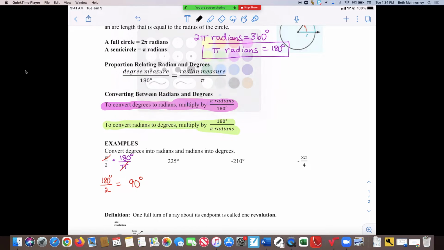All right, let's try the next one. If I have 225 degrees, then I'm trying to go to radians. You don't need to write out pi radians, okay? It's assumed you're radians. Okay, now something I need to remind you of when you're doing these. I'm going to try my best to keep these on our unit circle, which are 30, 45, or 60 degrees, and then any of their multiples. Well, 225, it can't be a 30 or a 60, right? So it's probably going to be 45. So let's stop and try that.